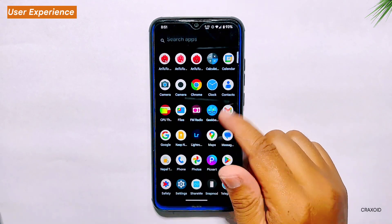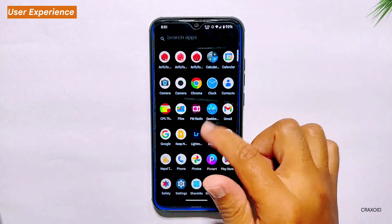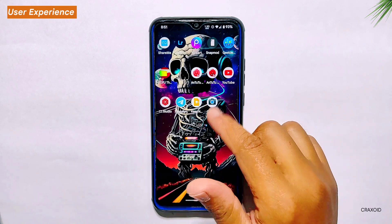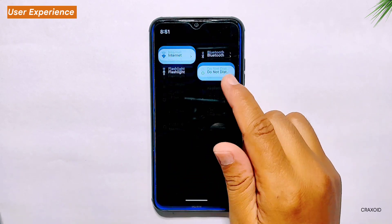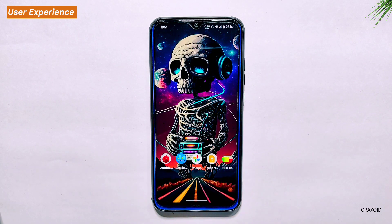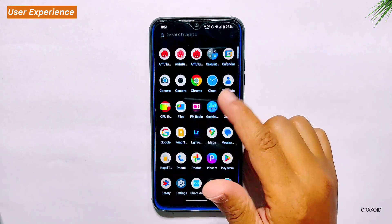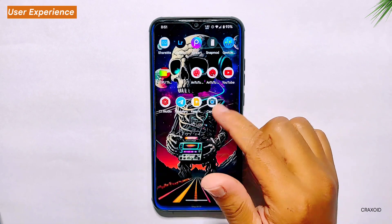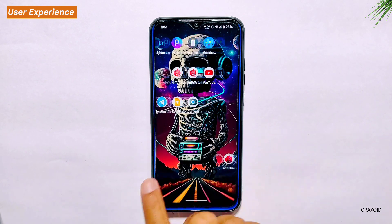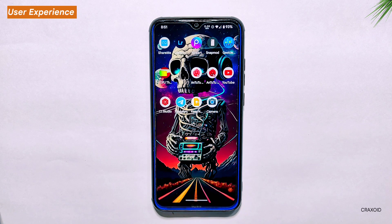User Experience. Moving on to the user experience, we have to say that this latest Pixel OS provides a solid and smooth UI that is a pleasure to use. The interface is snappy and responsive — apps load quickly and multitasking is seamless. While the UI is not the flashiest out there, it gets the job done and we appreciate the minimalist design. One thing that stood out is that they have reduced the QS pulldown lag since the Android 13 QPR merge, which is a welcome improvement. Overall, I am impressed with the user experience provided by this latest Pixel OS.